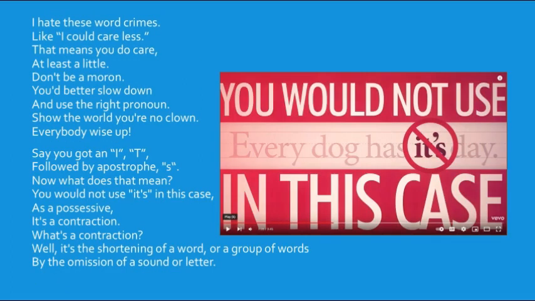And here we have another stanza talking about the phrase "I could care less" and how we use that incorrectly because it should be "I could not care less," unless you do care at least a little. And then we have another stanza talking about ITS versus IT apostrophe S, which is the difference between the possessive form of the word and a contraction, and that we don't use it correctly in a lot of cases.